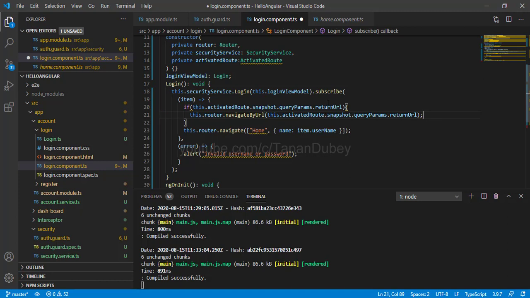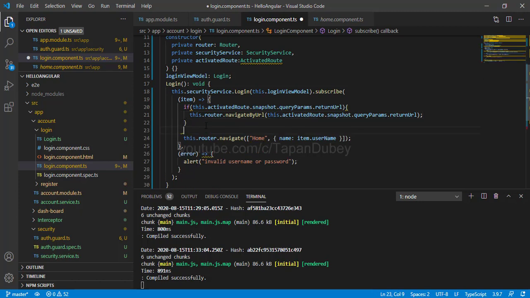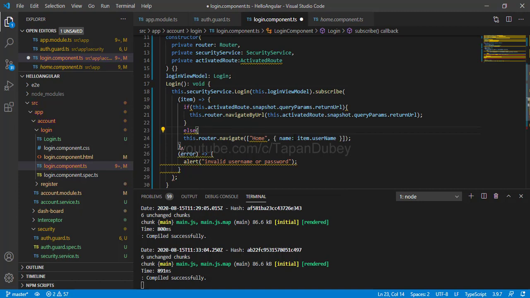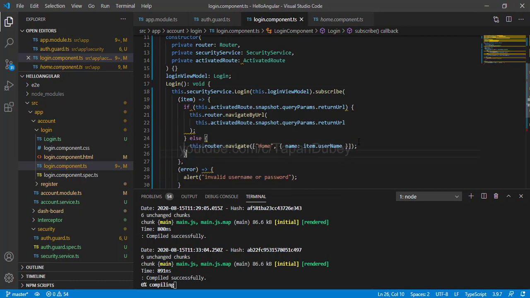If we don't have this return URL, suppose someone is coming directly, he should go back to the home page as earlier. So I will add one else condition here, close this and save all. And now let's see our changes.